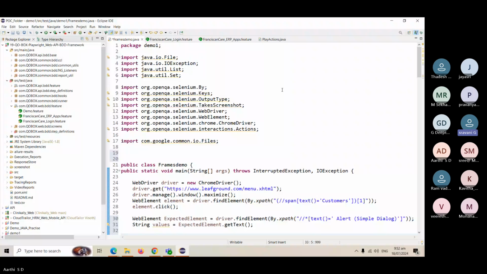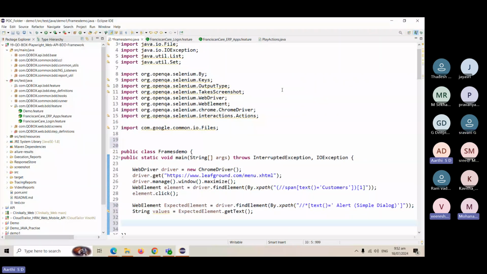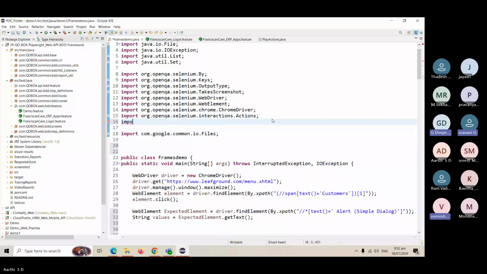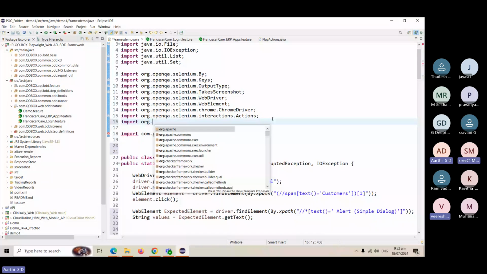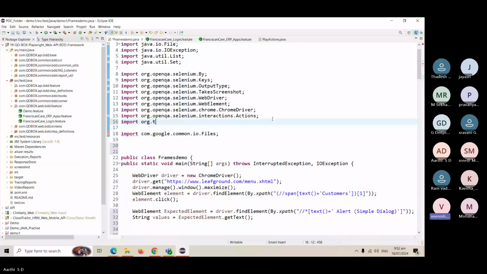Assert is not imported. Can I get the import from here? org.testng.Assert. But I'm not getting TestNG as well, right? Why? What's the mistake? Have you added dependencies?